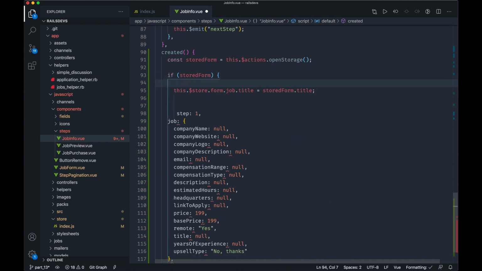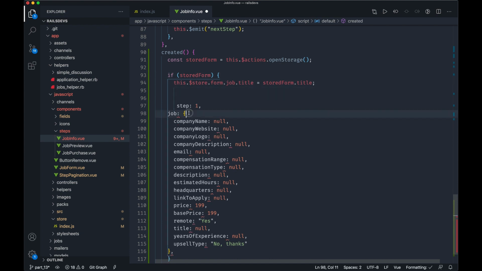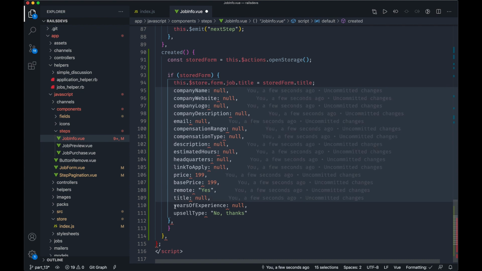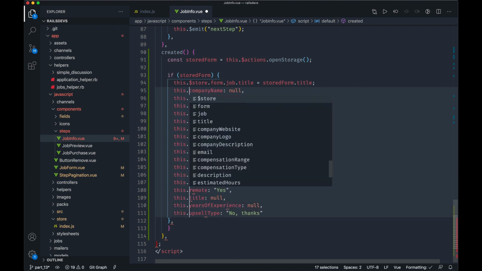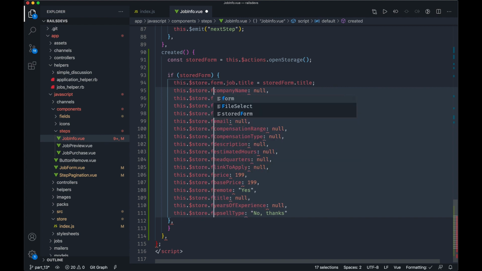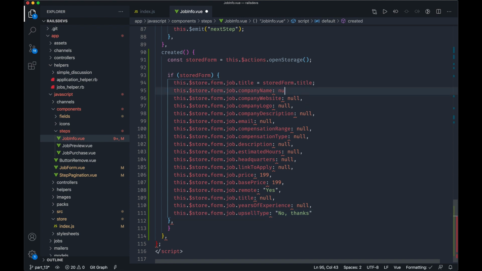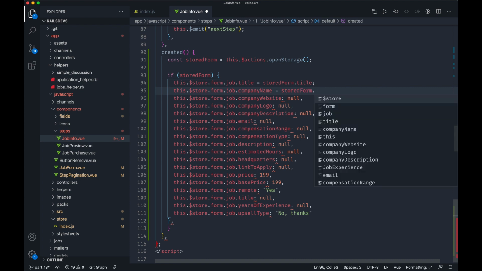I don't think step will be one that I need to save, but the job will be. So basically delete those for each of these. Price won't be one, but I'll remove that. So this will be, am I saving as, yeah, it's per thing, so it'll just be company name.